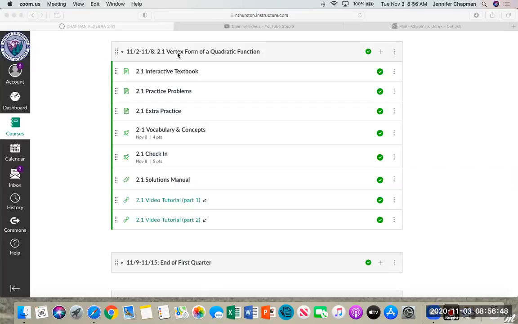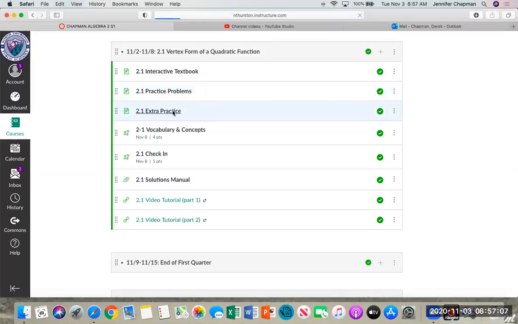Let me just run through this real quick. Like always, you have the interactive textbook and the practice problems. These two tabs will just tell you what pages we're on, where you can access the material, which practice problems we're doing, what pages they're on, all that kind of stuff. I don't remember if I announced this last week, so I'm just announcing it yesterday and today, just to make sure everybody's on the same page.